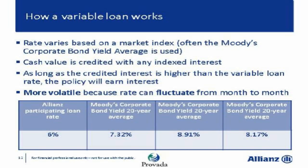The thing about the variable loan rate is, if you look at the companies that are utilizing loan rates right now, most of them are illustrating a loan rate somewhere in that ballpark of 5.5 to 6, maybe 6.25%. Now, history has shown us, at least on a calendar year basis, that those numbers are probably overly aggressive based on 20 years, even 50-year Moody's returns. So, to me, that's a big difference, because if I'm showing an illustration today that plans on my variable loan rate at 5.5 20 years from now, but when it comes to taking my income out, it's at 750 basis points higher, or 7.5, or 6.5, whatever it may be, that's going to blow my income right out of the water.